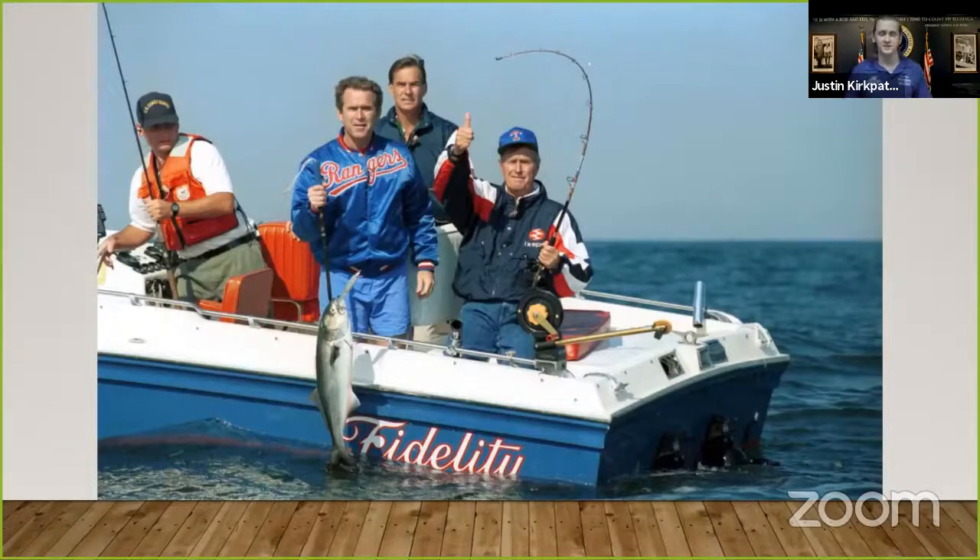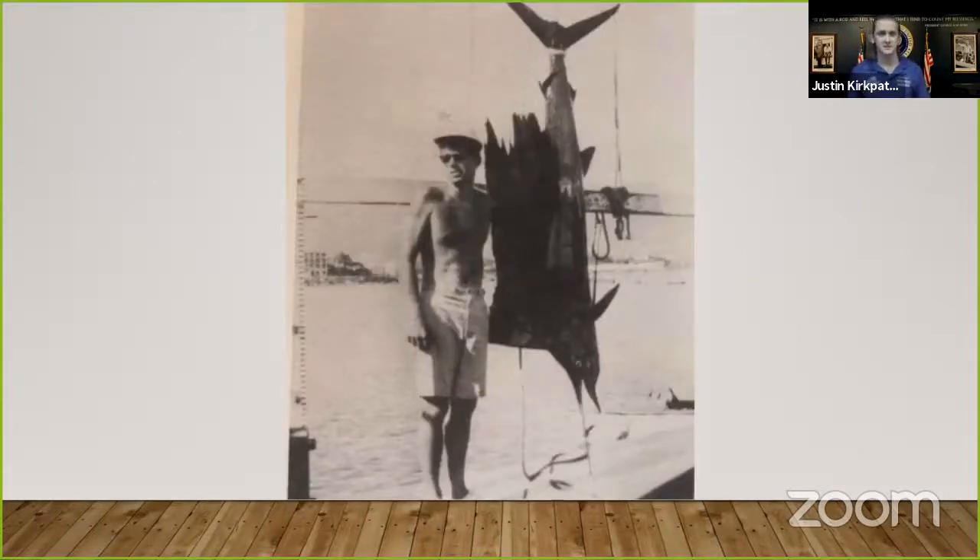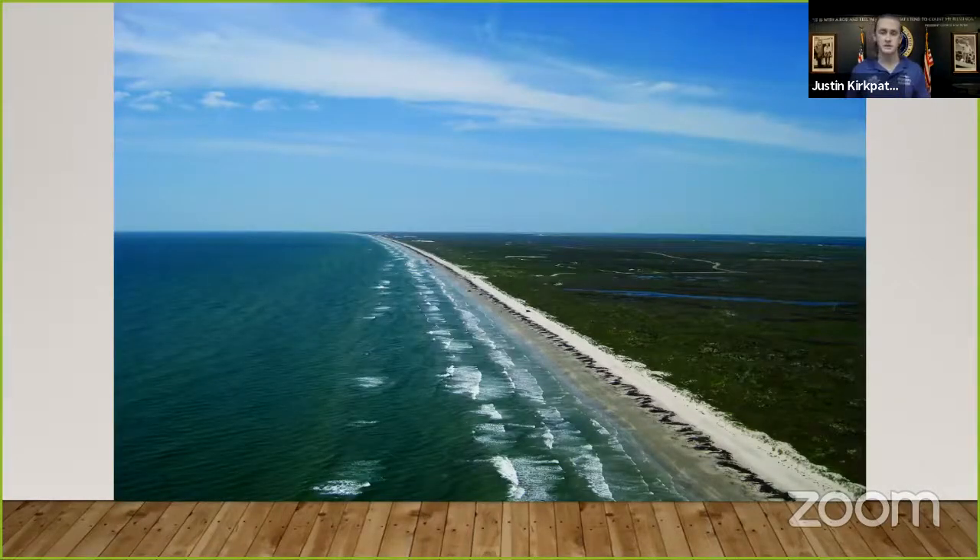The last president I want to talk about is John F. Kennedy. John F. Kennedy was our 35th president from 1961 to 1963. Although he wasn't an avid fisherman like Carter or H.W. Bush, there is a picture of him catching a sailfish while on his honeymoon. He was only in office for about a thousand days, unfortunately, but he did a lot to help our conservation efforts. In 1956, before he was president, the National Park Service issued a report on declining shorelines due to commercial and private development. When he became president, John F. Kennedy acquired the Cape Cod National Shoreline, Padre Island National Shoreline, and the Point Reyes National Shoreline.